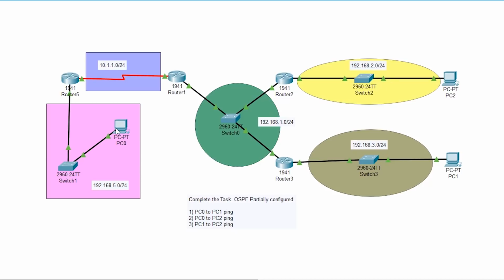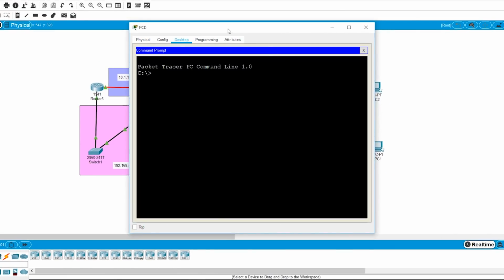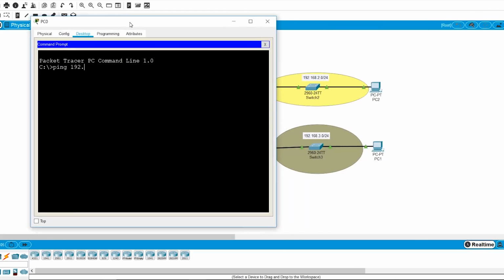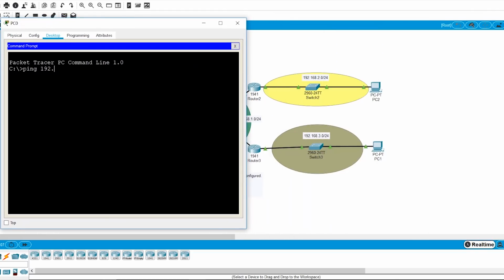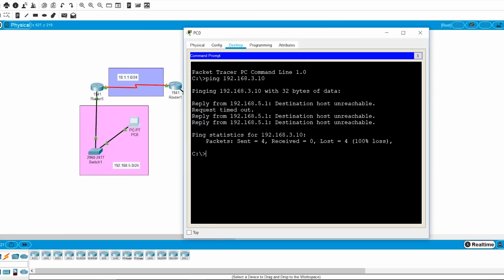That's the task. Let's check if it is pinging. Obviously it wouldn't, but let's just try. Ping 192.168.3.10, which I remember is PC1. It's not pinging. It's saying reply from 192.168.5.1, which is this router, destination host unreachable.